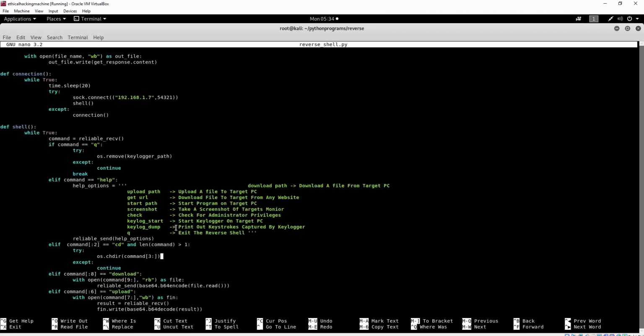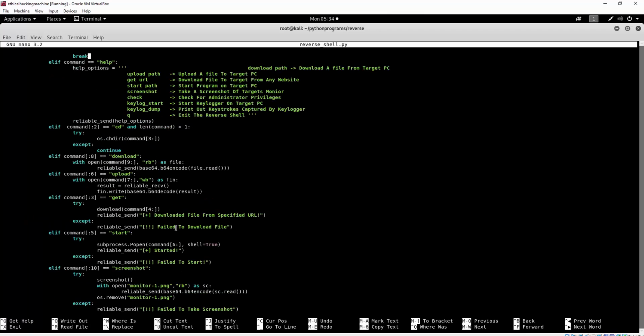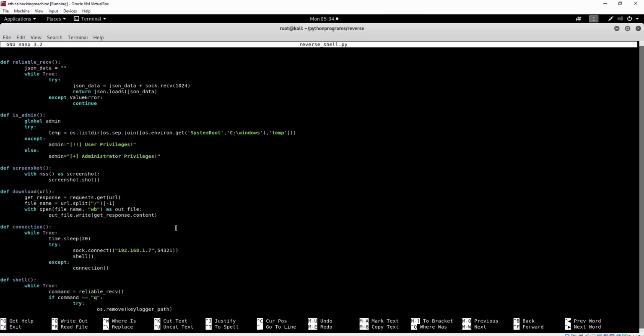Now in the next video we will actually try to test it out as a real attack, so we will try to actually run it. We will also add a picture and the image file and everything, the icon, so we will see how a simple attack with this works. I hope you enjoyed this, and I hope I see you in the next video where we will run the real attack with our reverse shell in order to check out all of its available options once again in one final attack.